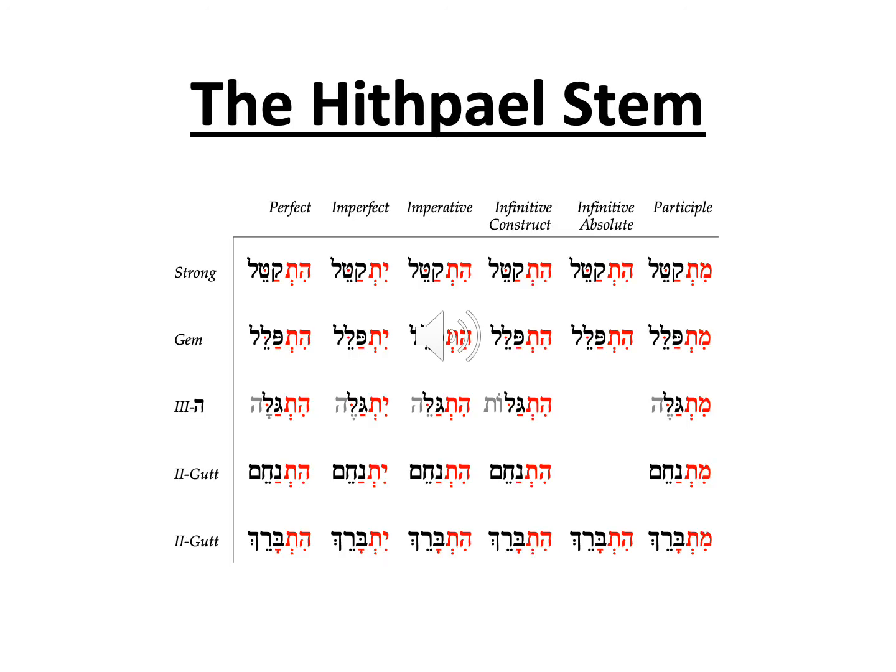Here is the complete diagnostic of the Hithpael verb stem. We have our strong verbs, our geminates, where the second letter has reproduced itself as the third, third heys, where the hey and its vowel serve to differentiate what particular form we're in, and gutturals, where, as we have seen, gutturals refuse to take a dagesh forte, and will either implicitly take the dagesh forte with implicit doubling, or will refuse the dagesh forte, as in the case of resh, thereby lengthening the patak under the first root letter to a kametz.